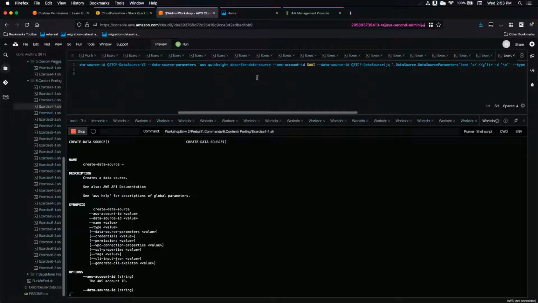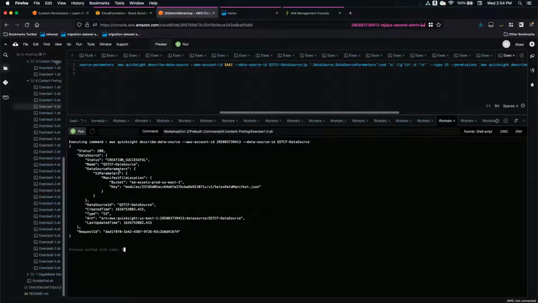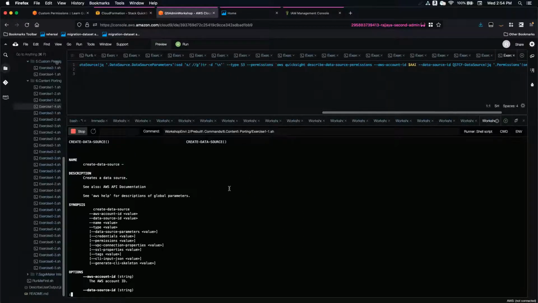But instead of providing manual values ourselves, we're running the describe data source command here within the same create data source command, so that the metadata about our existing data source, including the data source parameters and the type, are all pulled in and being used to create our new data source. You'll also notice the permission section here, that is a permissions parameter for the new data source.